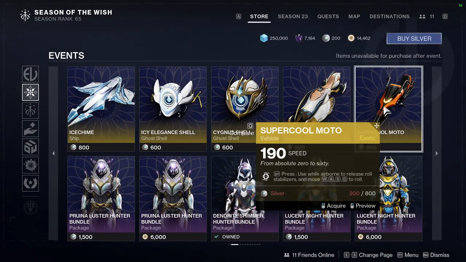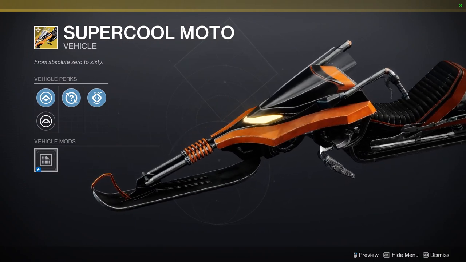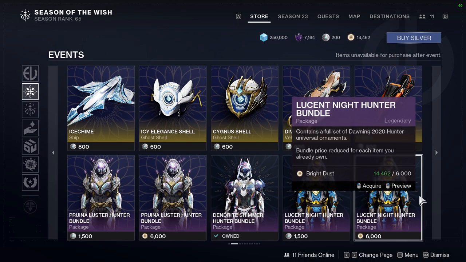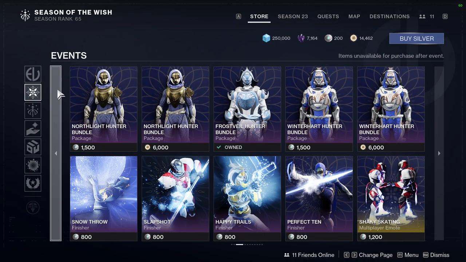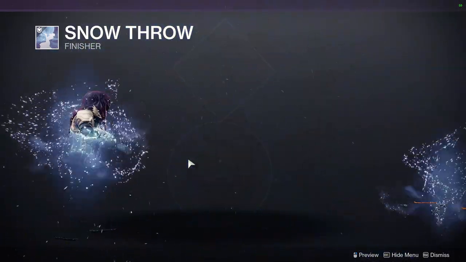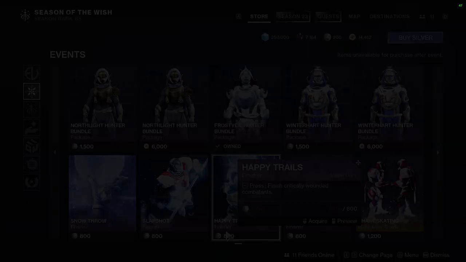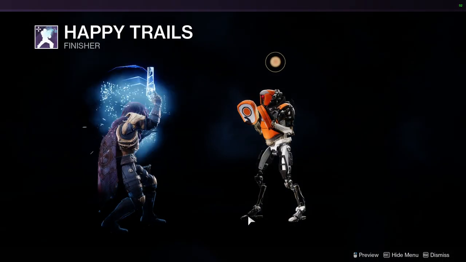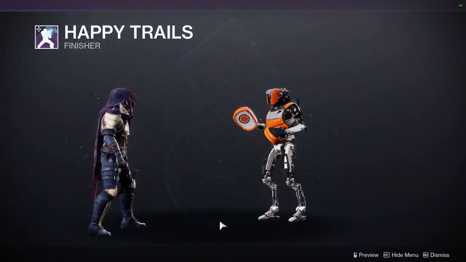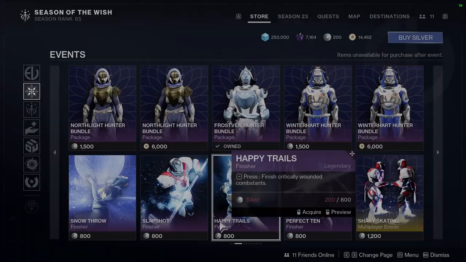Ice Chimney, and then this one's cool. This one's pretty cool. I actually would be down to pick this one up. And we probably won't look at all these armors because these are really old. Snow Throw. This is from last year. Slapshot. Happy Trails. What the heck? Oh, that's cool.